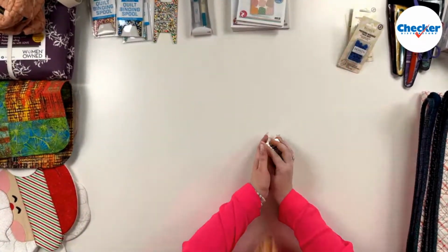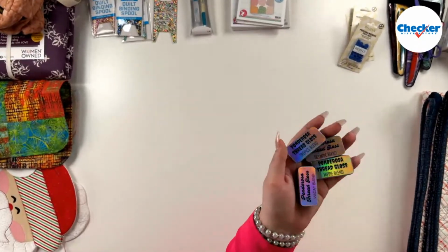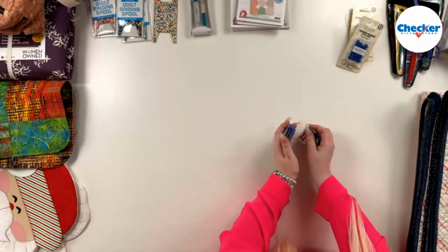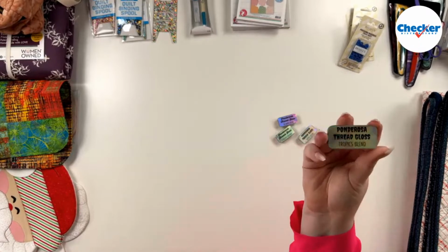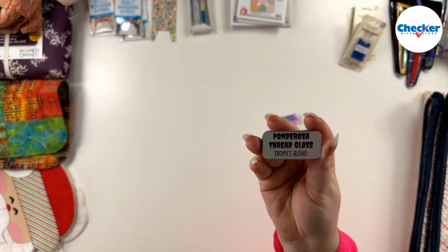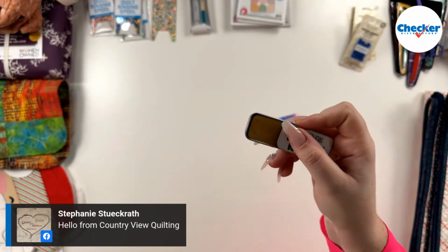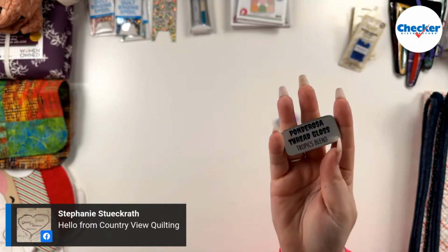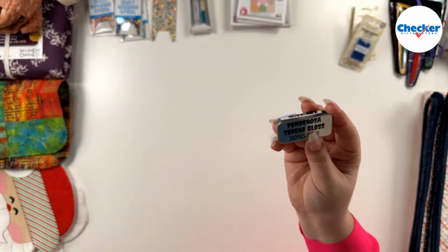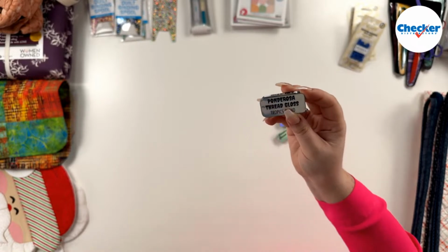Next up, they're really small, but I'm going to do my best. We have the Ponderosa. I'm just going to hold one, that might be easier. The Ponderosa Thread Gloss. So what is thread gloss? It is basically a formulated wax and oil blend that coats your thread to prevent tangles, fraying, and brittleness. Think of it as a deep conditioner for your thread and your embroidery floss.